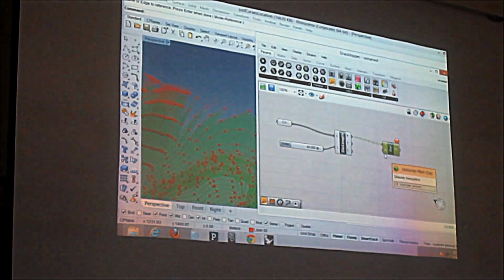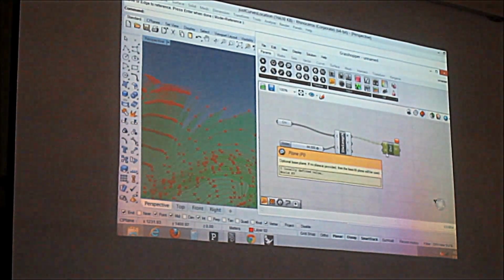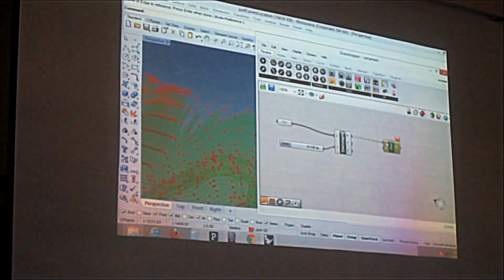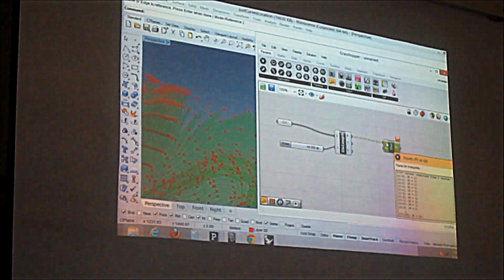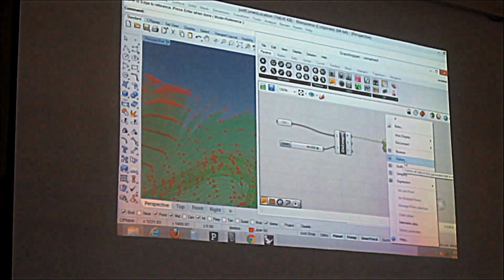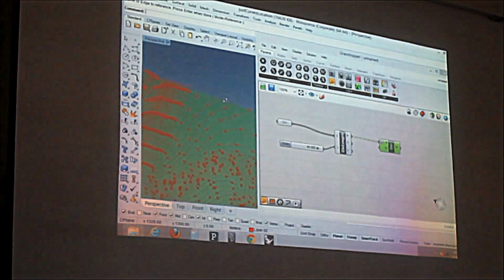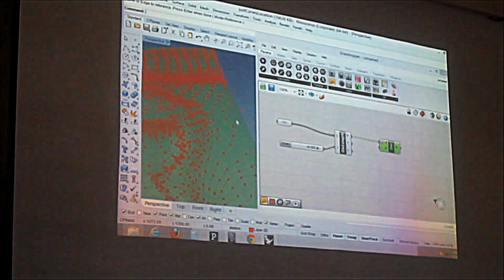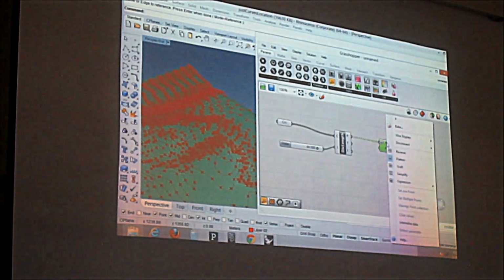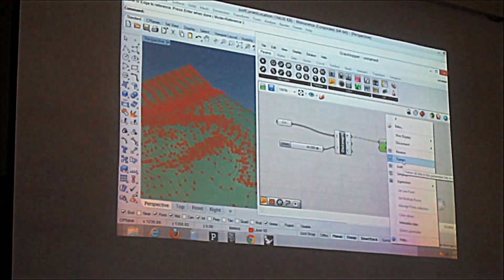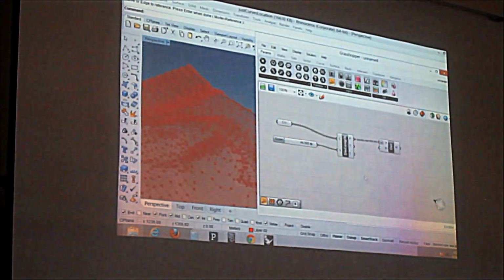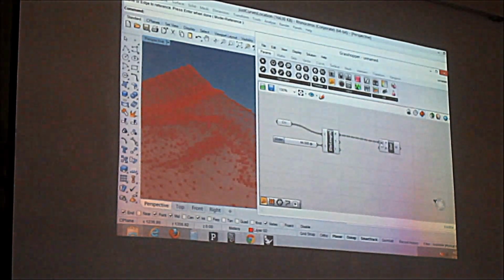So for each curve, it's making its own Delaunay mesh, which is not what we want, right? We want the Delaunay mesh with all the curves. So if I right-click on the P in Delaunay on the first points, and click on flatten, it'll get rid of all the groups. And you can see it's making a nice mesh over all of them. We'll get into that stuff more as the semester goes on, but for now, don't worry about that.